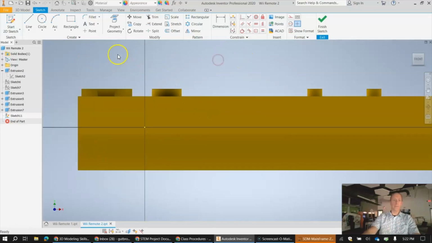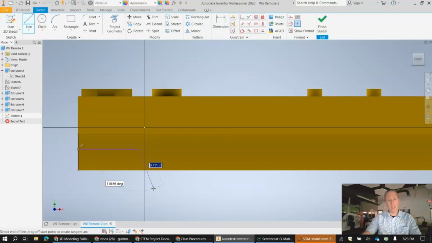Follow along with me. I click the line tool. I bring my mouse to the front of this Wii remote, not in the center. I'm not connecting it to this line here or in the center or anything. I bring this down a little bit. I'm going to left click on the front. I'm going to move my mouse to the right. I don't want it angled. I want it, we'd call that perpendicular to that front. And I'm going to left click release. Boom. Now I have a line, but now I want to dimension that line.